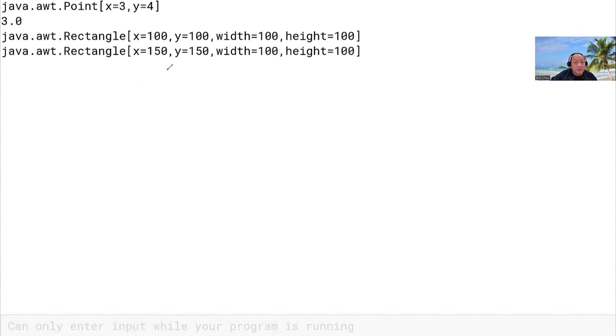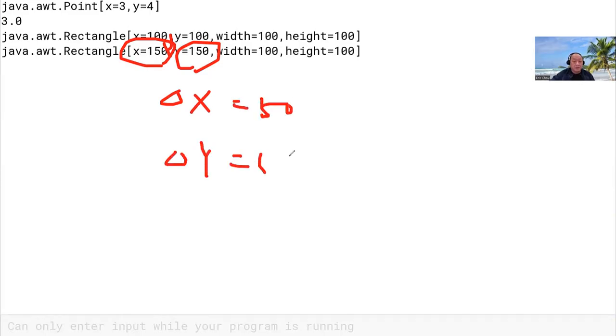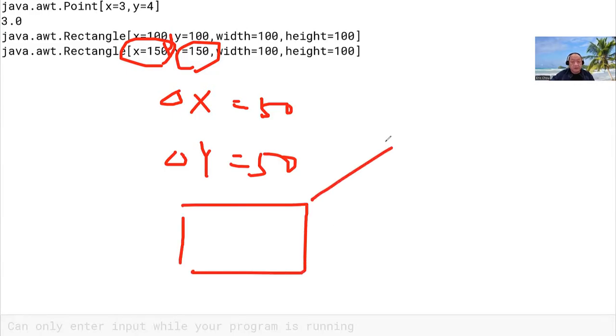Then you move to 150, 150. This delta x is equal to 50, delta y equals 50. So you actually move from here to here by 50, 50.